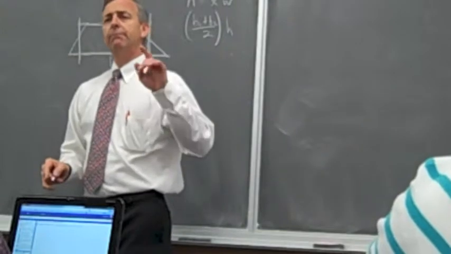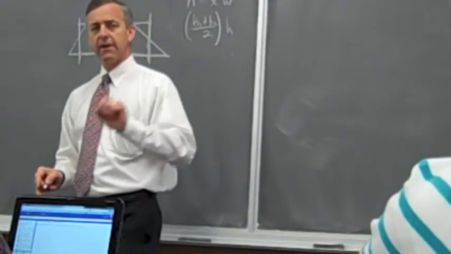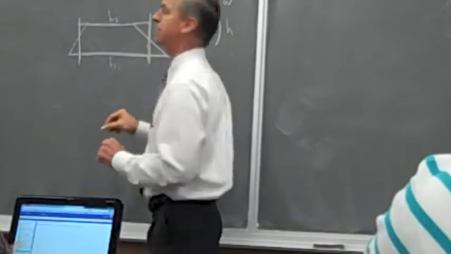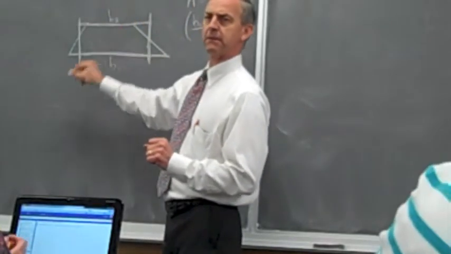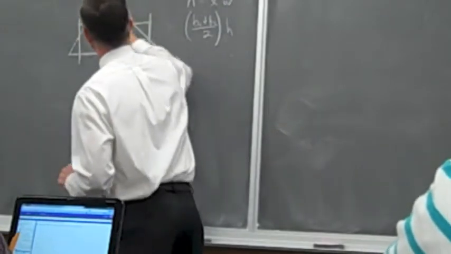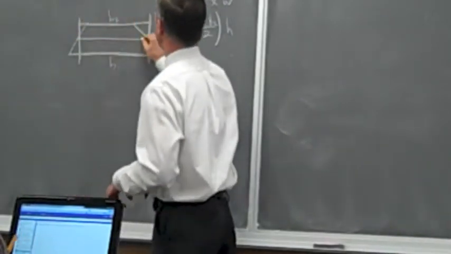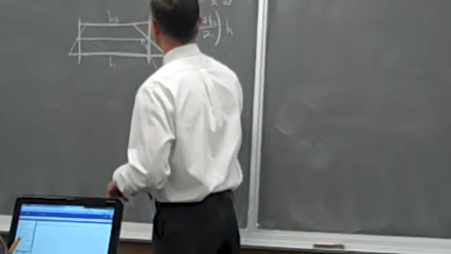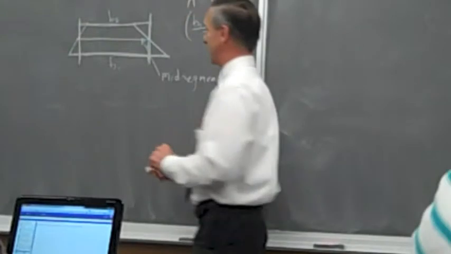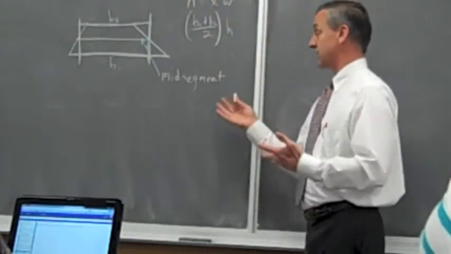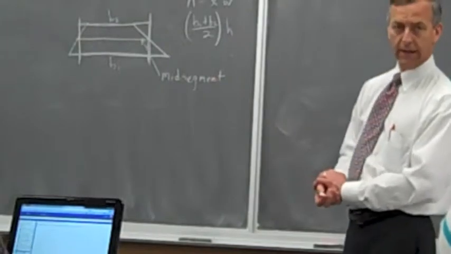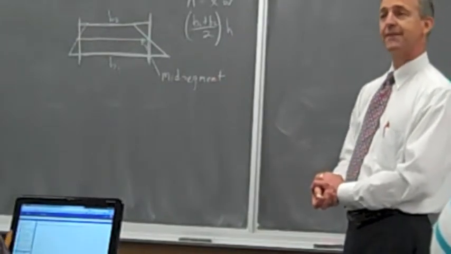Something that we might mention to you, particularly you secondary majors, is the place I cut happens to be the midpoints of the legs. And if I connect the two midpoints of the legs, this right here is called the mid-segment of the trapezoid. So the definition of a mid-segment of a trapezoid would be the segment connecting the midpoints of the legs. And guess what?